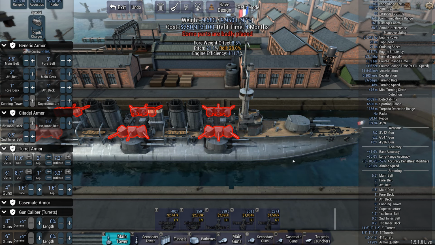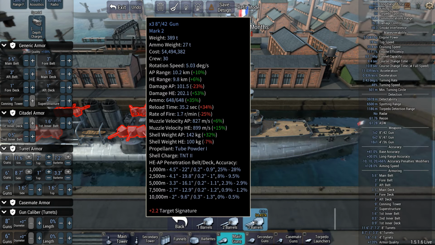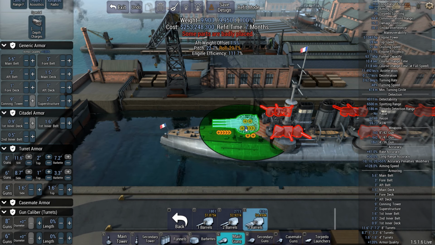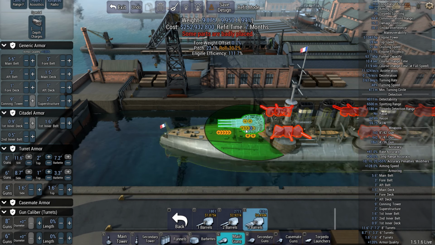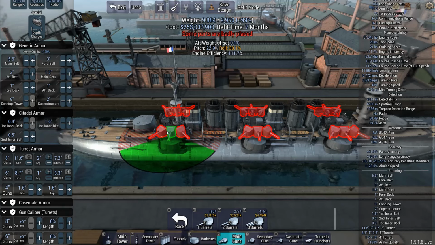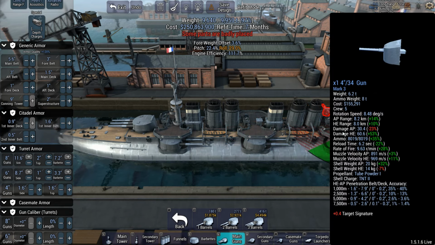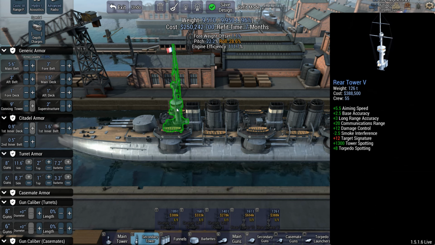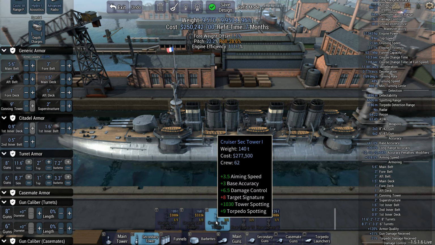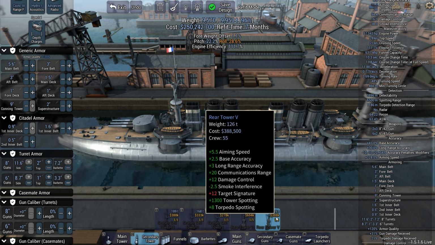Actually, can I undo? No. We will use 888s. Not the best angles on these. Secondary tower wise, we have rear tower 5. Again, very minimal. But we didn't want to have to drop down to the cruiser secondary tower. But the base accuracy is better.